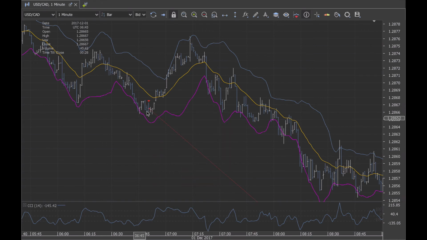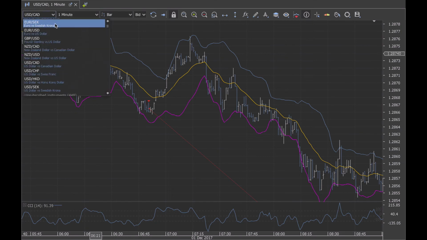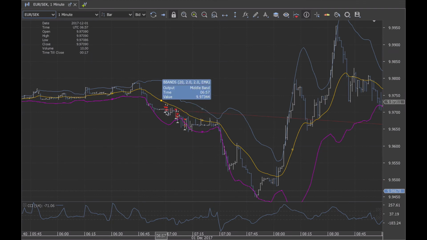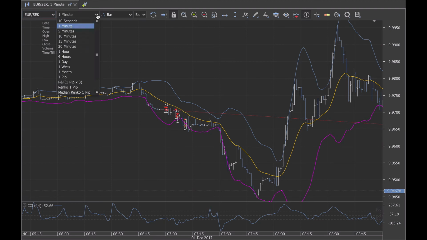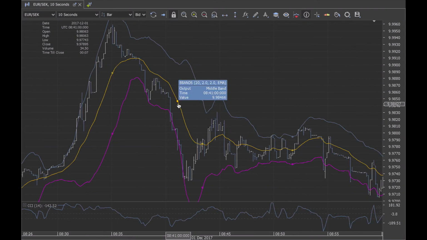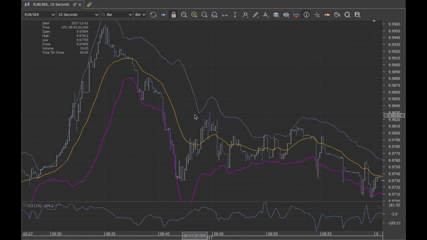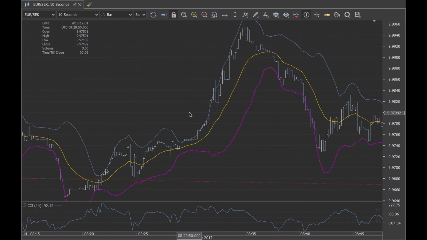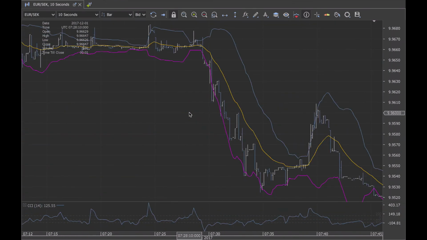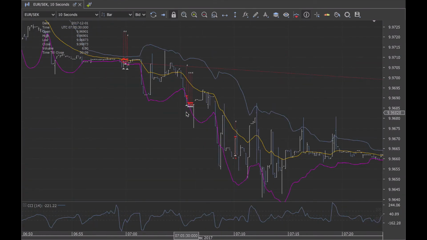Yeah, but you know that's pure luck. But I'm not sure what to make of that. Okay, so let's check out the Euro Swiss krona. You can see all this activity here with all these trades. And remember, this was done when there were a lot of bugs in the system. So we're now going into the 10-second time frame. Okay, here we are.